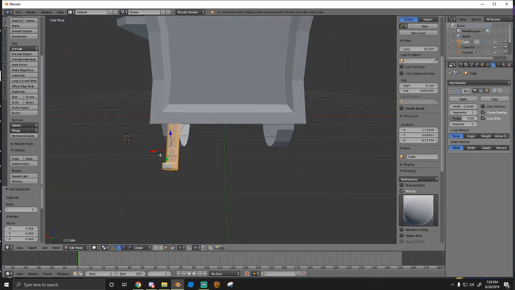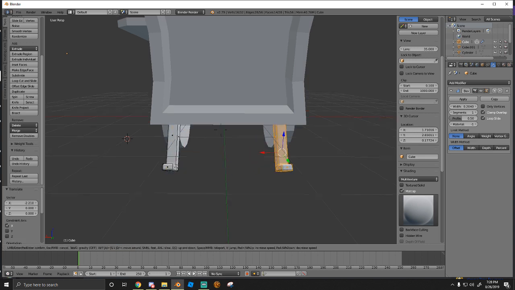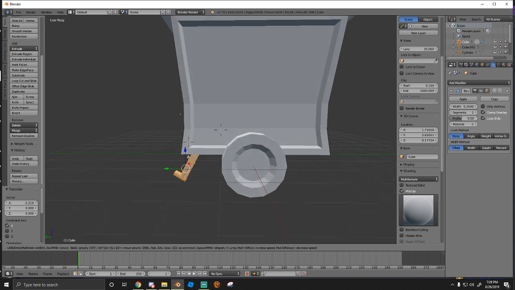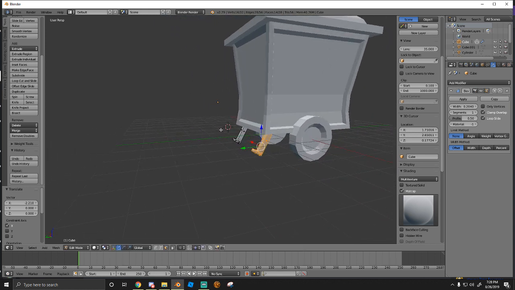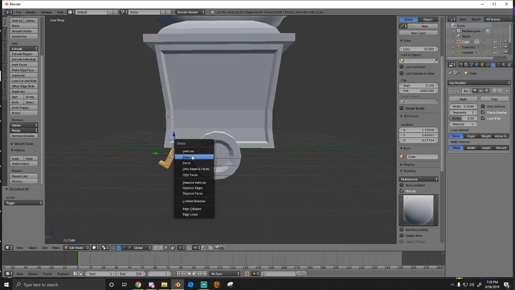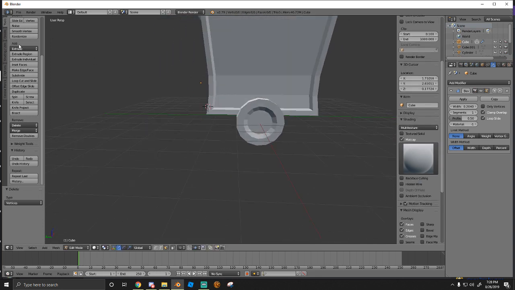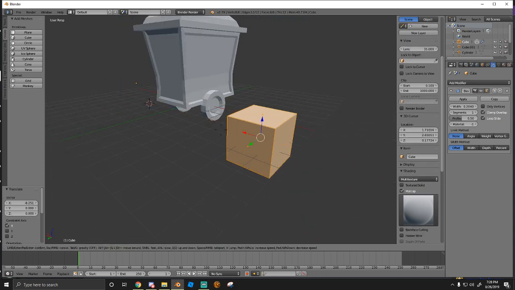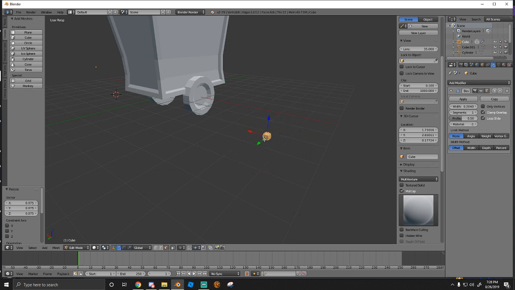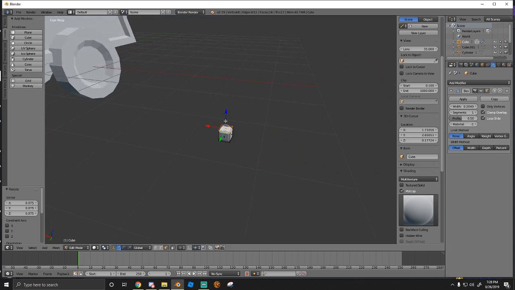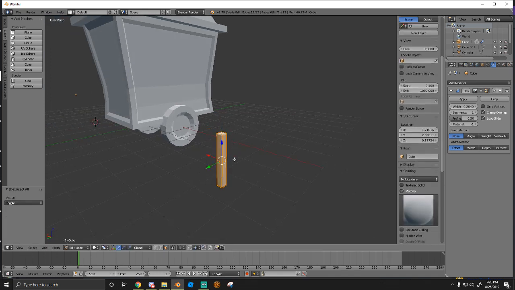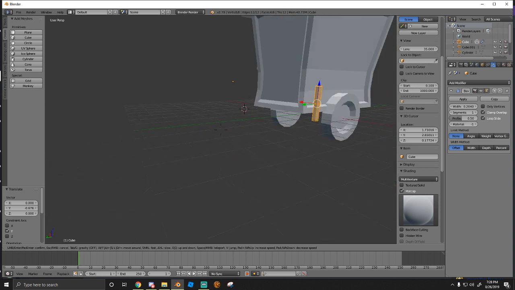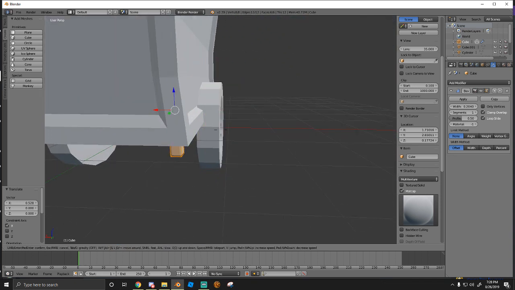And we're going to duplicate that. Do you think we should get rid of these little bits that stick out? I think I'm going to get rid of that. And I'm just going to do this. Because it just doesn't fit well with the super low poly. Just like that. Bring that over. It needs something to balance it. That's why we're doing this.